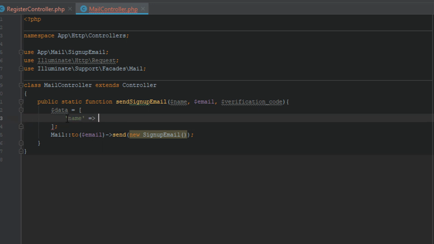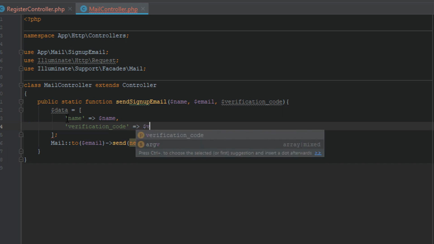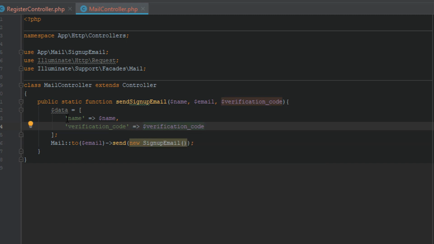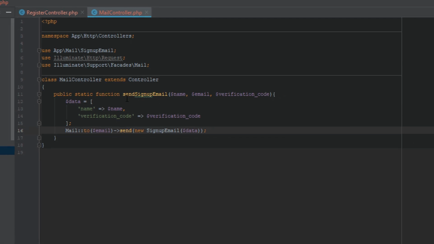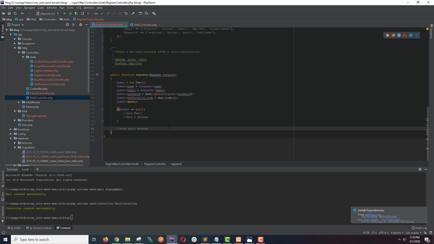Name and verification code like this. So this array is passed to the mailable class we created like this. So I can call this sign up email from my register controller. That's what we are going to do now.